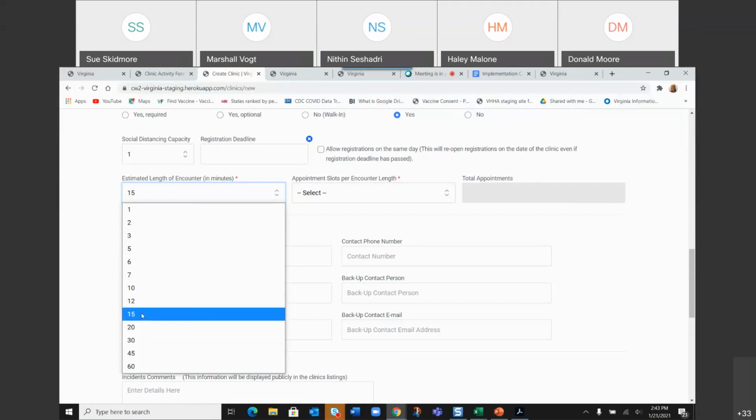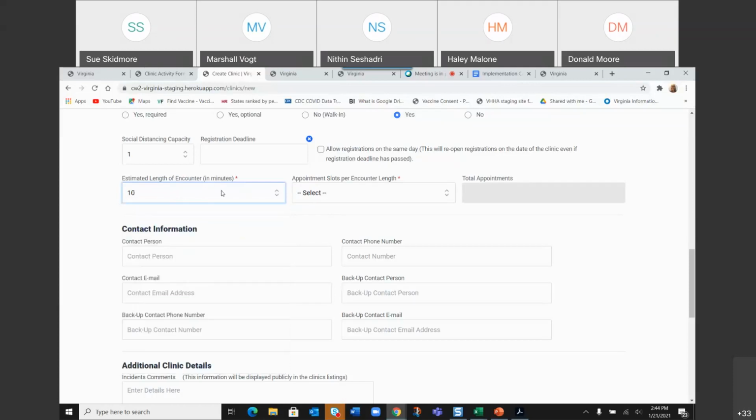I usually go with 15 if it's a new to me clinic, because I don't know how that cadence is going to be. But if you're quite certain that you want to bump it down to 10 or even 5, because you've got a rhythm going and you know what your throughput is. But this estimated length of encounter is really what drives some of the appointment creation. So clicking 10.